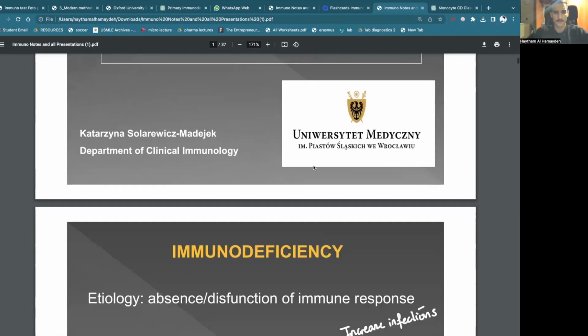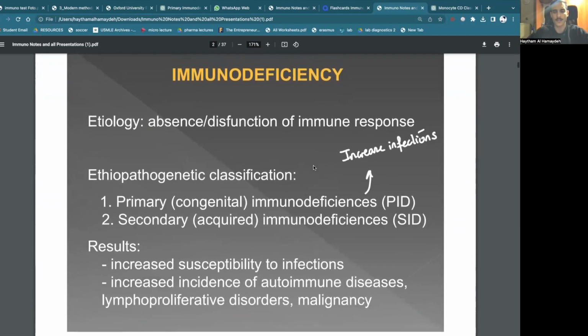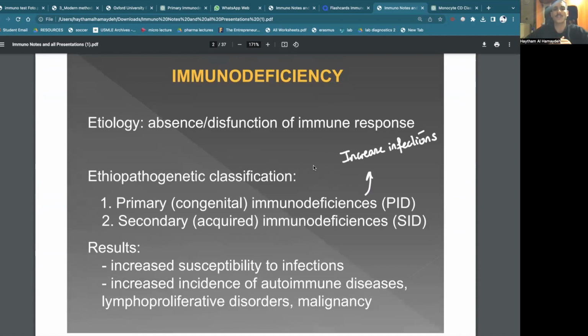So the first presentation just tells us that we have two types of immunodeficiencies, and they're primary and secondary. And primary, the main cause of it is congenital, passed on from the parents, genetic causes. The second one is acquired, is because of maybe the person gets infected with some sort of disease and causes them to be immunodeficient, and that's secondary immunodeficiency. And I'll show you in what cases exactly we can see primary and secondary immunodeficiencies.